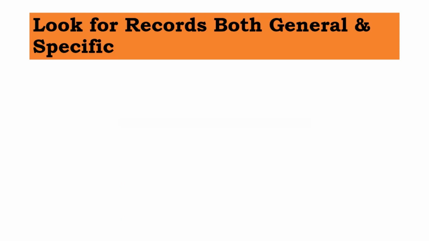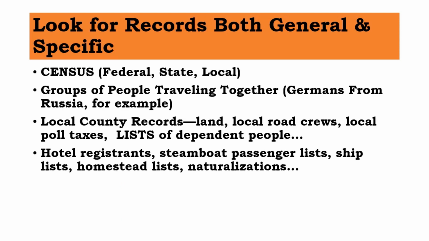So you're going to look for records both general and specific. Censuses will help you a great deal. Look for everything. Frequently, people did censuses on their own. An example of a nice local census is that in 1957, the Providence nuns in Great Falls, Montana, made a total census of Hill 57 where indigenous people were living, to show the town that there were many people living up there. The names of every family and all of the kids are listed for 1957. And that thing is being used today very, very well.